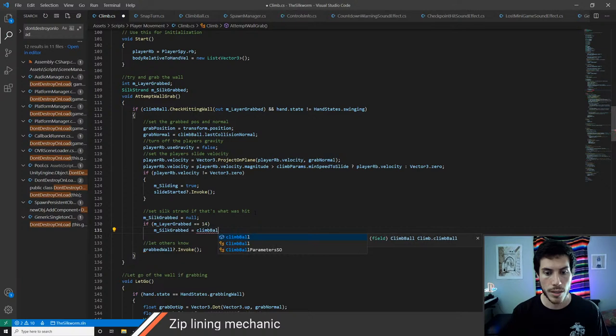Remember we created that function, get silk strand. Very cool, so we've got that.